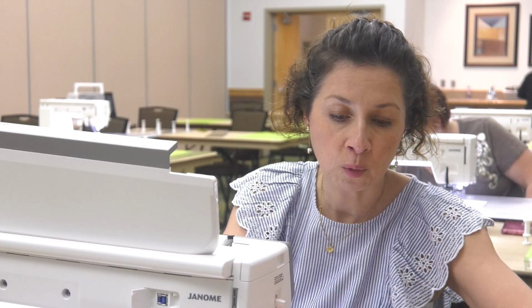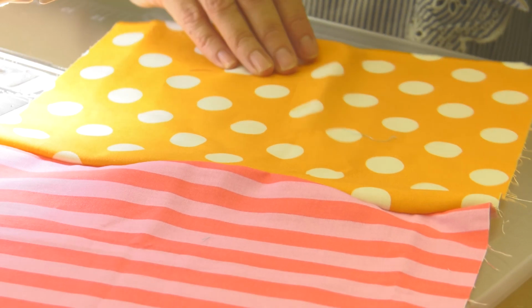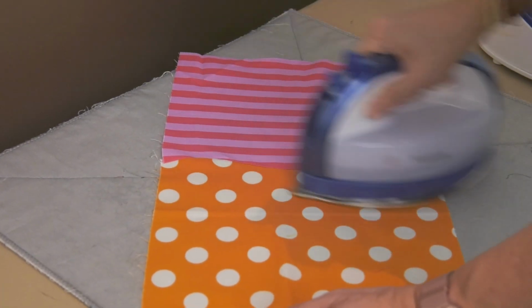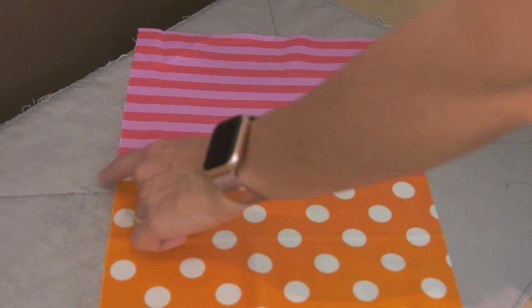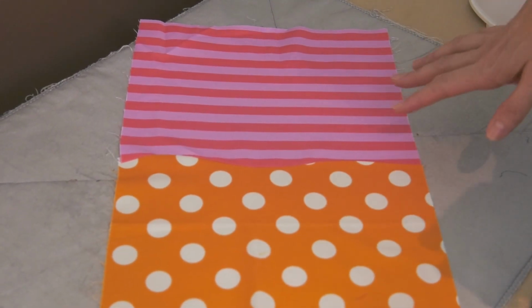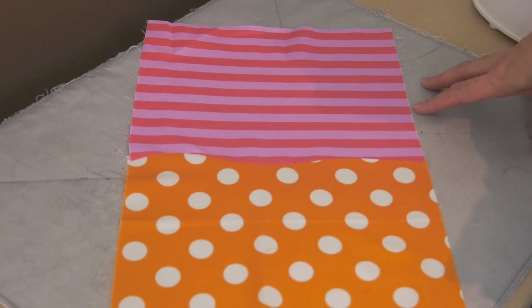And then you can open and you will see there. You can press open or you can press toward one side. I'm going to press and show you the result, all right? So there you have a soft curve, cutting that freehand and sewing that without any pins.